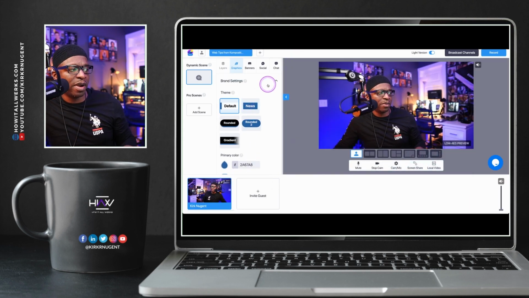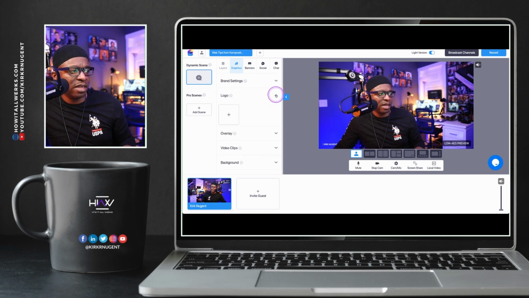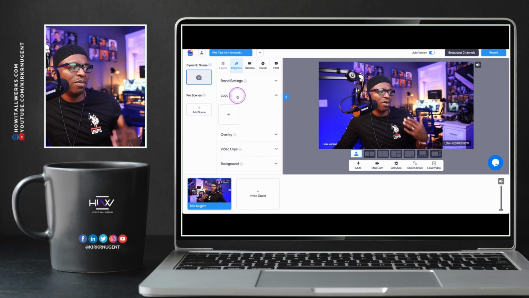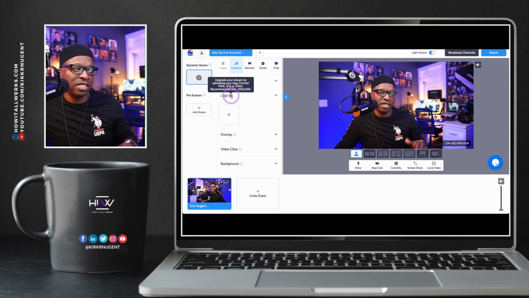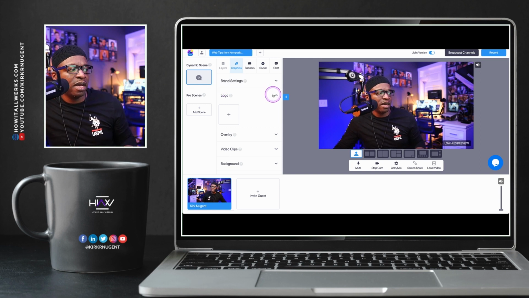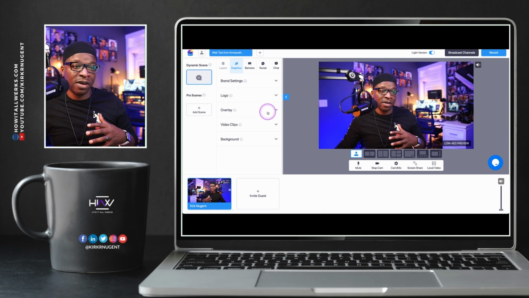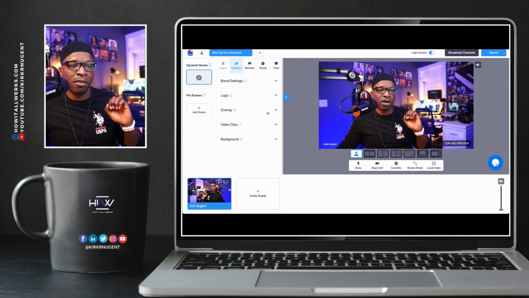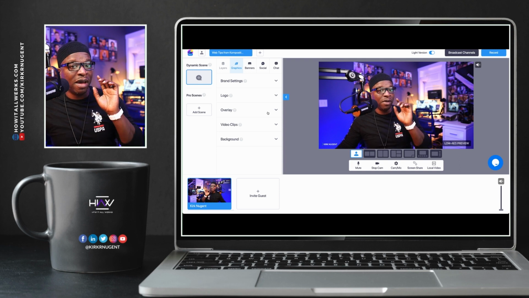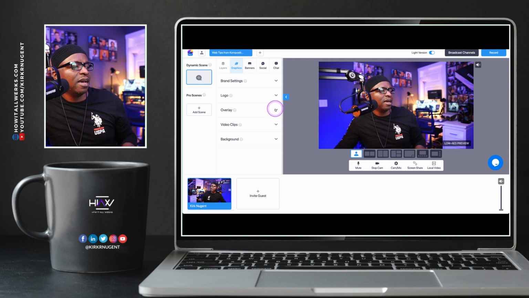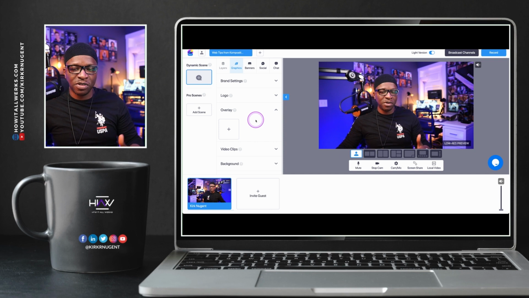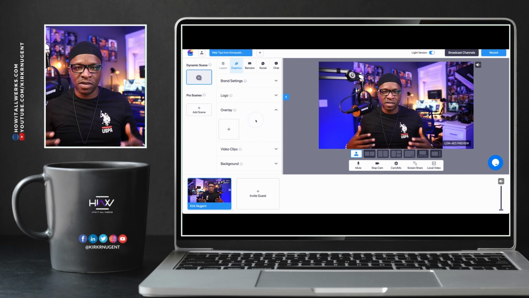So we've already looked at the brand settings. It is collapsible. Want to make sure that folks know that you can expand your logo, put your logo in there. They give you the dimensions if you mouse over the question mark, and that's pretty cool. I have the pro account, y'all, so I do not have the EVMUX watermark, but you guys probably will if you have the free account, so keep that in mind. Overlays, similar to what we have been using for overlays all this time.